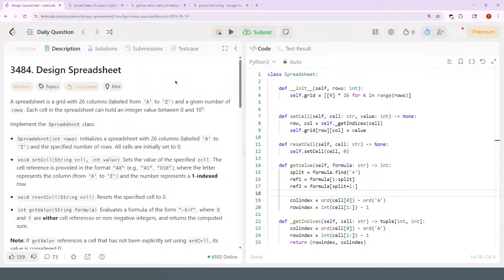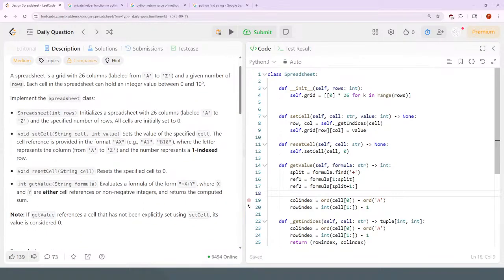And I need to check to see if the first character is a letter, and if so, then I need to get the indices, otherwise it's an actual integer value that is added. So let's say value 1 and value 2.